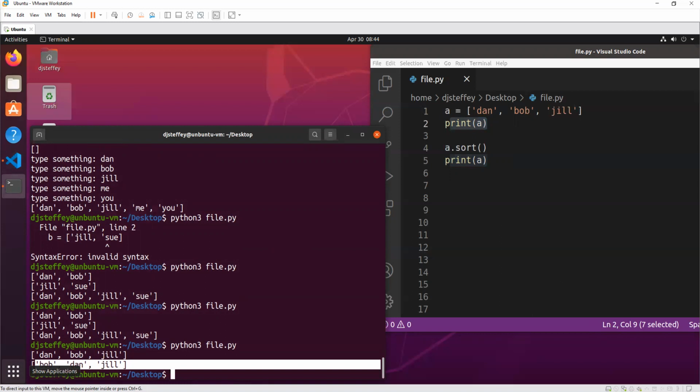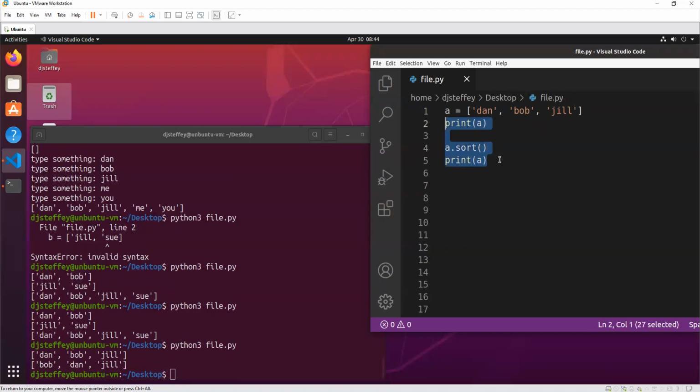All right. So we saw how to add items. Let's see how to remove items from our array. You have a few options. One is called pop. So we can say element is equal to A dot pop, and then the index that we want to remove. Let's say we want it to be B. So what we'll do, we'll print A. Here we'll print the element, and then we'll print A. So we can see how it changes.